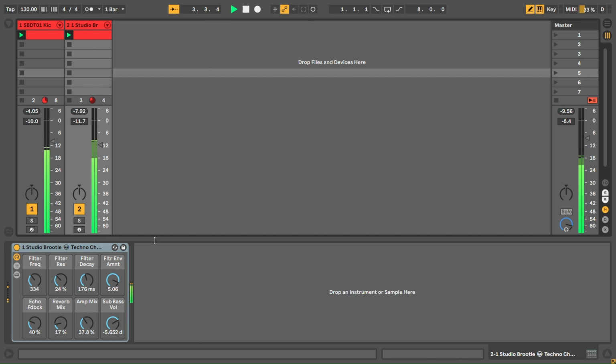Here I'm just going to talk you through this techno rack that I've made. I'll solo it now. It was over a kick. You can get this in the description below, so download that and then I'll show you what it does. The kick's not included, I've just chucked that in under it so you can hear it in action.